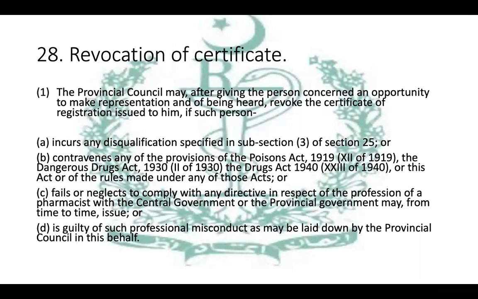profession of a pharmacist which the central government or the provincial government may from time to time issue, या कोई नेग्लिजेंस हो जाती है किसी डायरेक्शन पे from federal government और provincial government, so there can be revocation of certificate, रजिस्ट्रेशन कैंसिल हो सकती है, or is guilty of such professional misconduct as may be laid down by the provincial council in this behalf. अगर कोई जुर्म साबित हो गया है इस तरह का जो कि रूल्स में था provincial government के, then उनका सर्टिफिकेट भी खत्म हो सकता है, रिवोकेशन ऑफ सर्टिफिकेट हो सकती है.